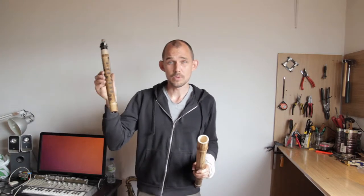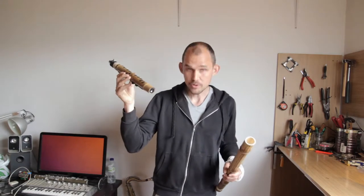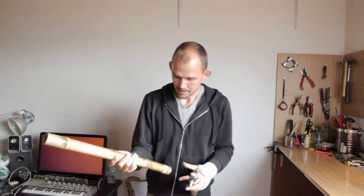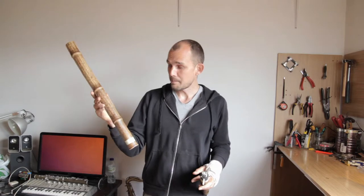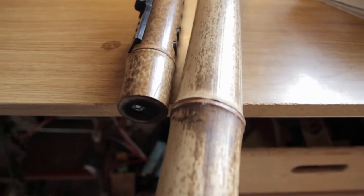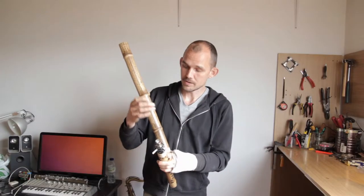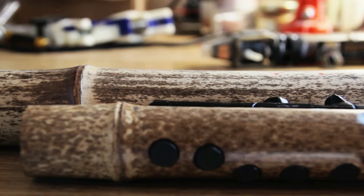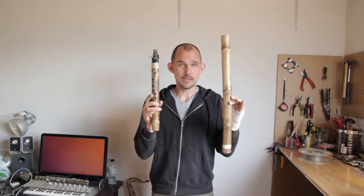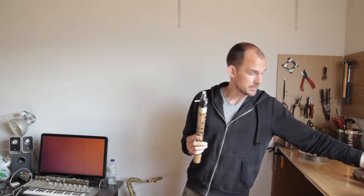One is this so-called leopard spotted bamboo that I'm using in the current open horn prototype. And this piece is an example of the other kind. This is called black bamboo. Although this piece includes much more of the light colored sections than the dark ones, some pieces really are very dark. As you can see, the patterning is quite different on these two kinds of bamboo. So those are the two kinds of bamboo that I use in the open horn MIDI system.